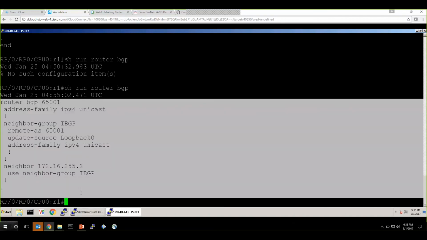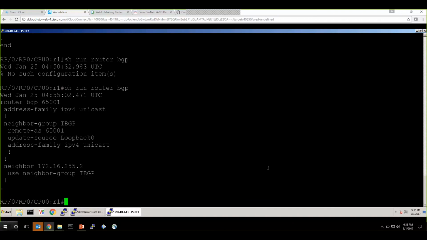So this is an example of an application using a configuration model. I'm going to show you an example of an application reading operational state from the box. So not trying to change configuration, but trying to read statistics and information from the box that is not really configuration. But you could, if you wanted to, read configuration information to see what's there.